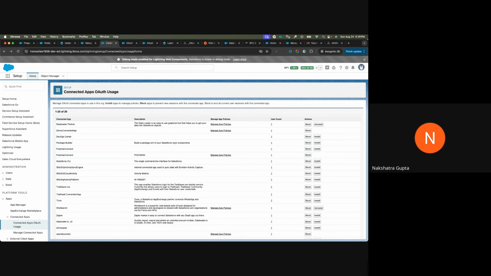All right. We just learned that a connected app is like a secure gate that lets the outside application talk to Salesforce. But now the question is, when an outside application comes to the gate, how does it prove who it is and get access to Salesforce? That's where OAuth comes into the picture, and there are multiple OAuth flows that act as a handshake rule, or the rule of entry at the gate.